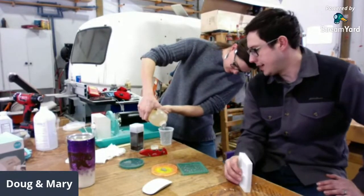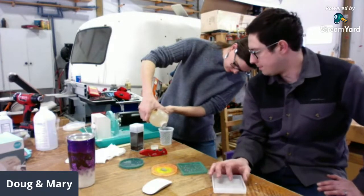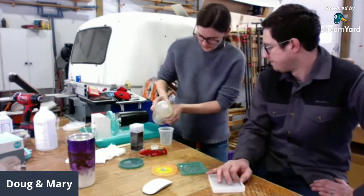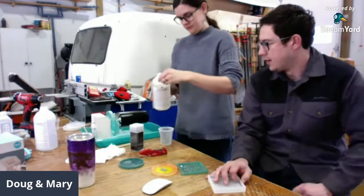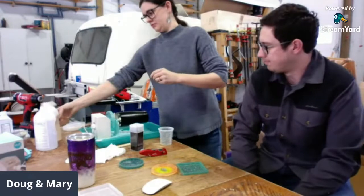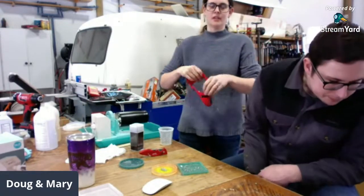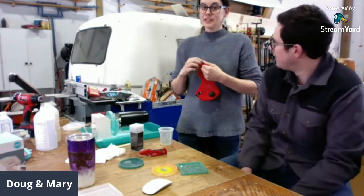We're just getting set up, mixing the resin right now, and you're going to start with the tumbler? Yeah. Okay, so we're going to start with the first layer on the tumbler here. Yeah, put my mask on. This stuff is stinky.